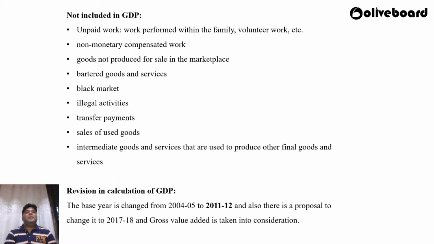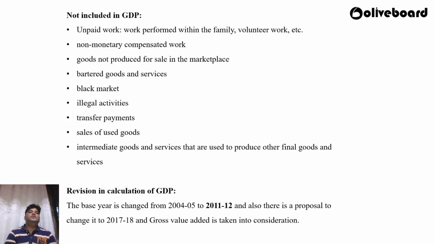सो इस ब्लैक मार्केट में भी जो भी ट्रांजेक्शन होंगे, दैट इज नॉट इंक्लूडेड इन द कंप्यूटेशन ऑफ जीडीपी. वेरी क्लियर. ओके. देन इलीगल एक्टिविटीज, राइट. हो सकता है कि कहीं पे आप यू आर पेइंग अ ब्राइब टू गेट वर्क डन. एक छोटी सी लाइसेंस की बात क्यों ना हो, यू आर पेइंग सम ब्राइब. Of course that is compensation for somebody else, or that is income for somebody else, but still that won't be included in the computation of GDP.